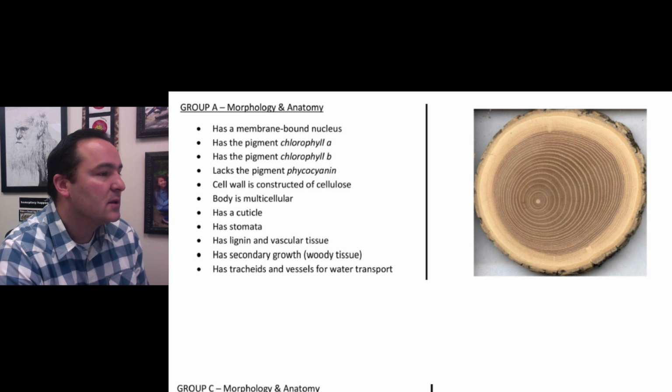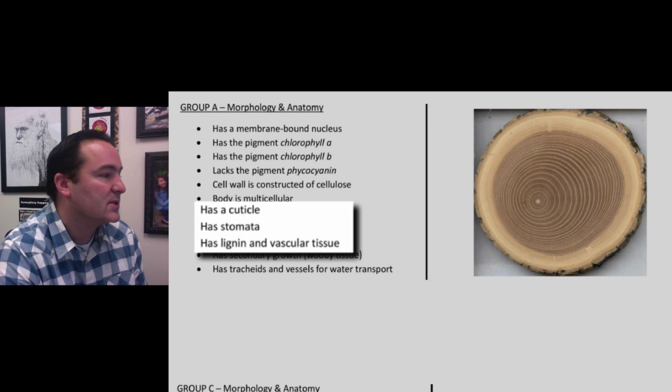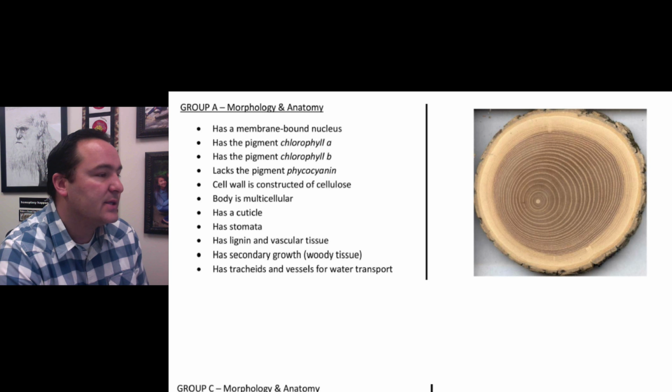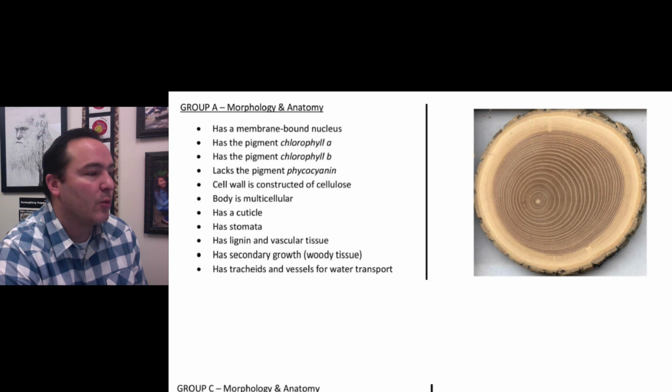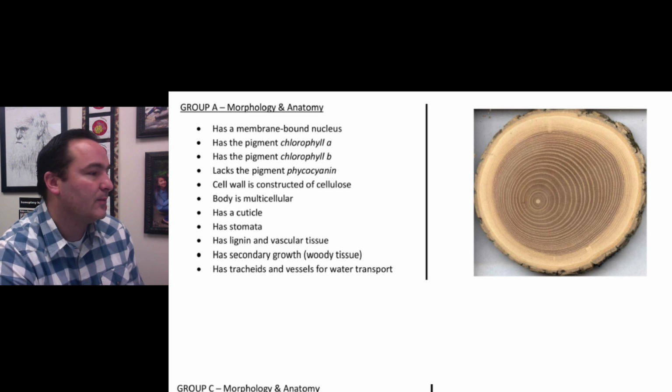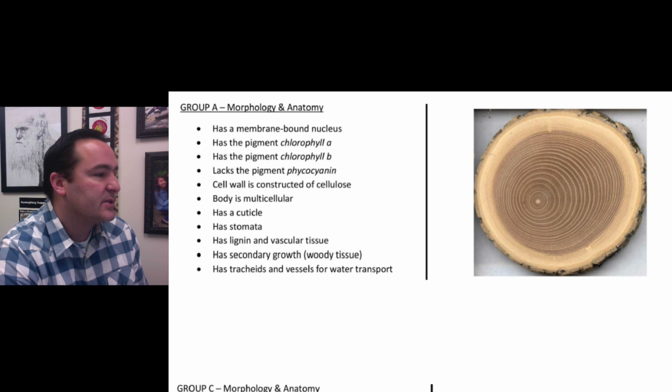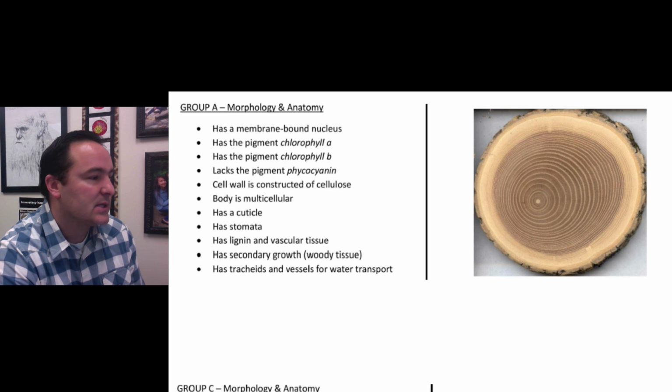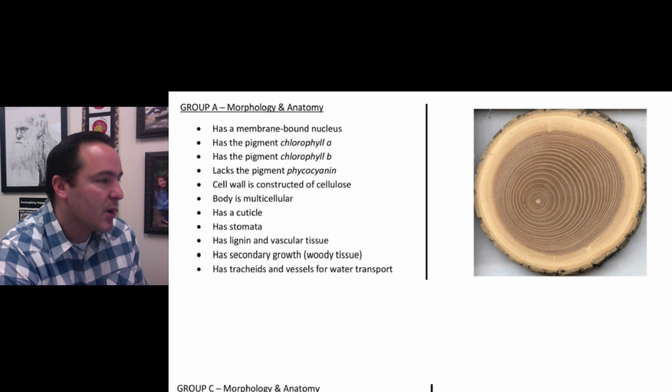Evidence that supports this conclusion is that these plants have a cuticle, stomata, and vascular tissue. Specifically, they have tracheids and vessels, which are far more efficient at conducting water. This morphology would allow these plants to regulate their water loss and extract water from the ground where it might be more plentiful. Finally, we may guess that members of this group are likely capable of sexual reproduction, which would require the process of meiosis, making eggs and sperm, because this plant is multicellular.